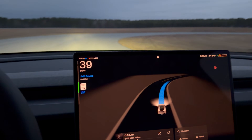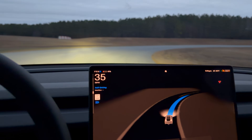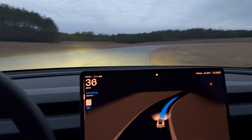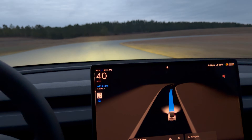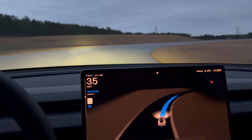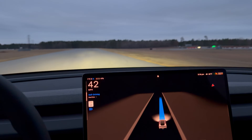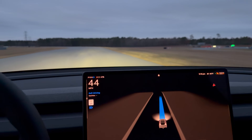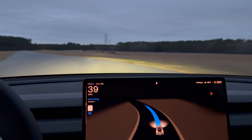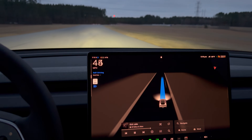Everything's going well in the Model Y — just running it gently and smoothly. We always start this test around 5% because sometimes cars don't even make it to zero percent, and that's the only time a car fails this test. Every other time there's no right or wrong answer — we're just benchmarking to see what every car does, looking for inconsistencies in behavior. It's fun, and people like to know what happens when their cars run completely out of charge.